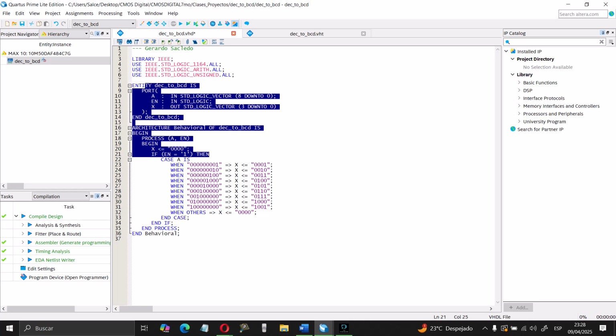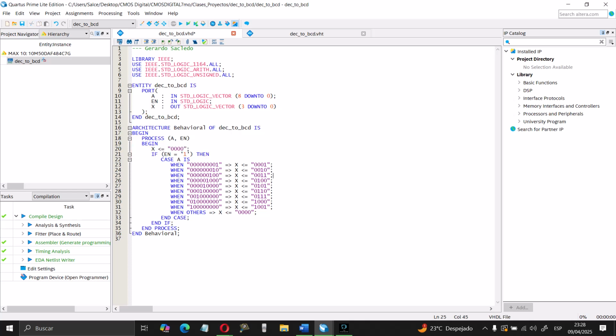This is the entity section where we define the interface of our module with the declared ports. There is a 9-bit one-hot coded input vector, where only one of the bits is high, and the digit lengths, typically two operands.